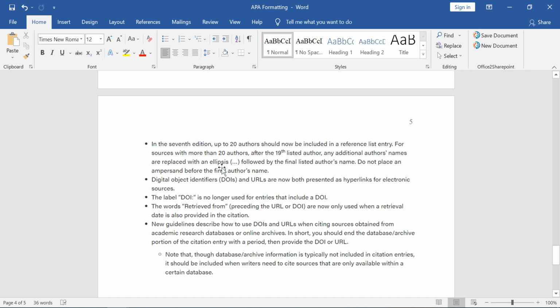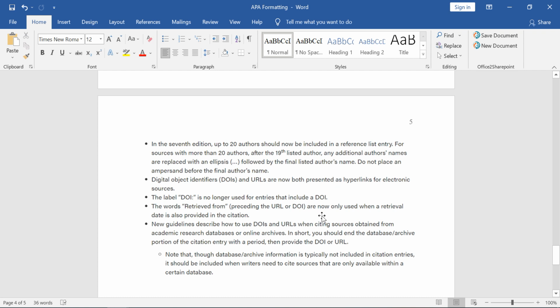An ellipsis is three dots. So if you have more than 20 authors, you write all 19 names, then an ellipsis, and then the final listed author's name. But you are not required to place an ampersand before the final author's name.